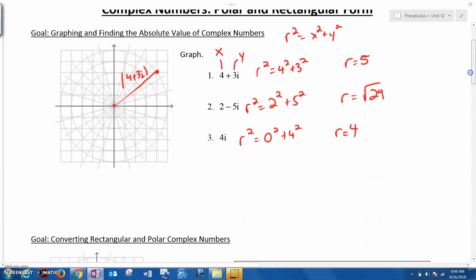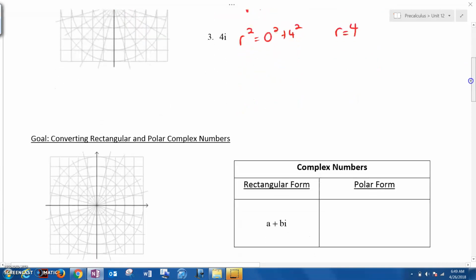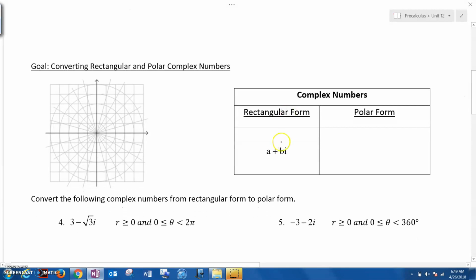Okay? Now, here's what's nice about today. This is the same thing you've been doing in the first 2 days, except for it just looks different. Alright? There's a different format for that. So in polar form, it is r times the cosine of theta plus i sine theta. And that should make sense because remember, when you distribute the r, you get r cosine of theta, which is x, and r sine of theta, which is y, and that's attached to the i, like I said.